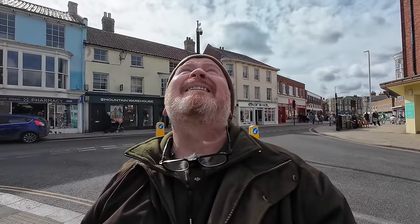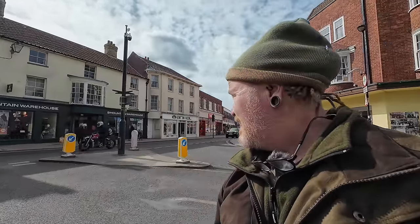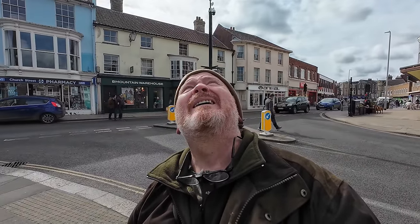Has he landed again up there? I think he might have landed again. Didn't even see him fly in, he must have flown in from the back of the church. See if I can get a shot of that. Right, he's flown round, and he's landed a bit lower now. Still not in a very good spot. But it's nice to see when he's flying around. Flipping motorbikes. He's up there.